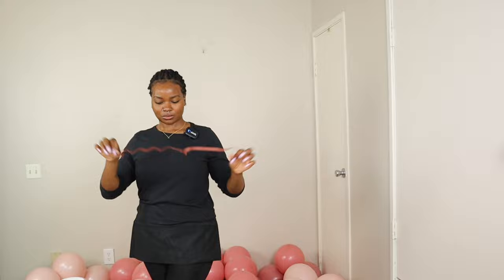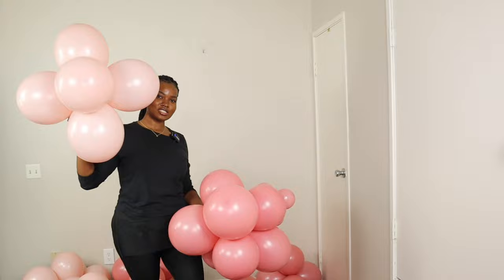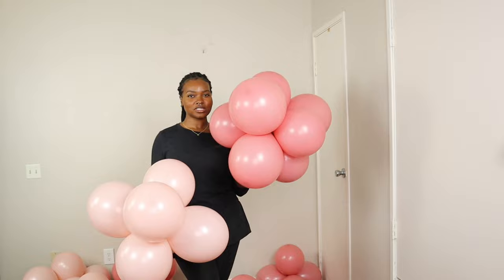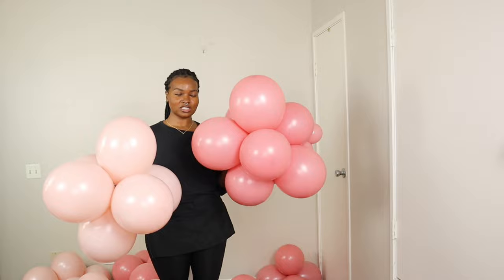All right, so I have some clusters here that I inflated off camera. There are clusters of 6 and I also have clusters of 8. So this is Cameo from Tuftex and this is Rosewood from Sempertex, and these are the only two colors I'll be using in 11 inch and 5 inches for the fillers.